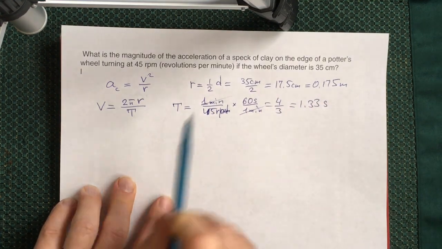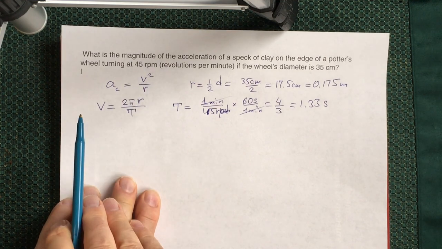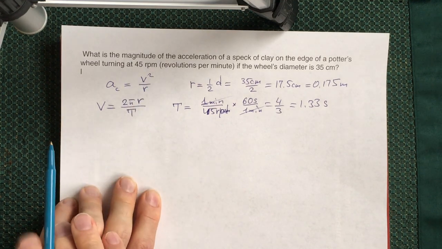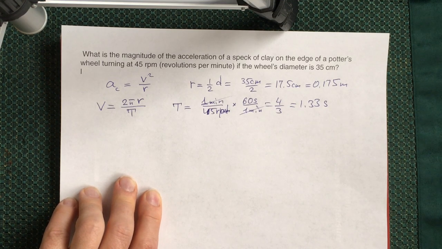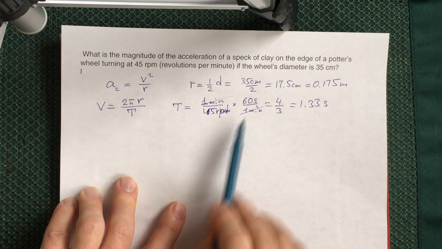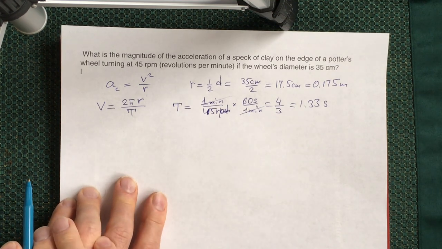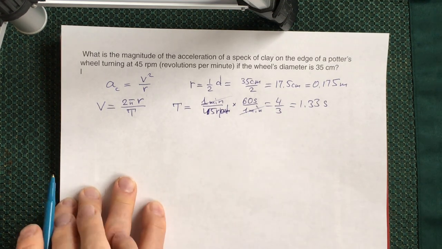One more time: if you have 45 rotations per minute, you calculate what is the length of one rotation by dividing one minute by 45. But you will have length in minutes. To convert to seconds, you have to multiply by 60 seconds, and you will have 1.33 seconds.